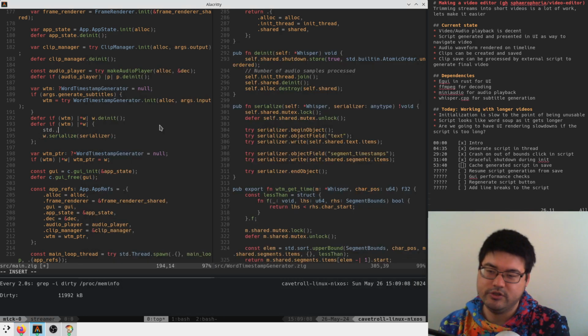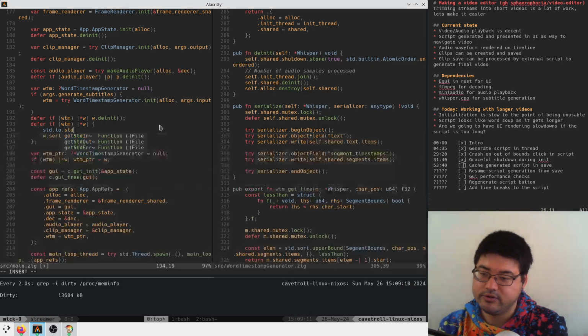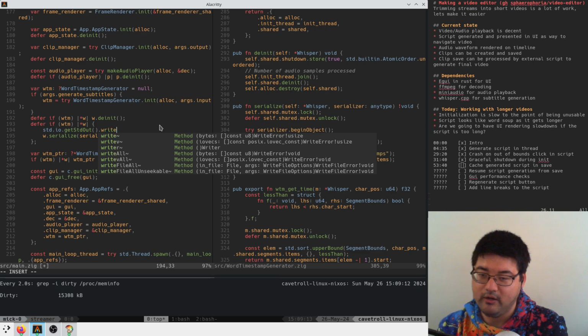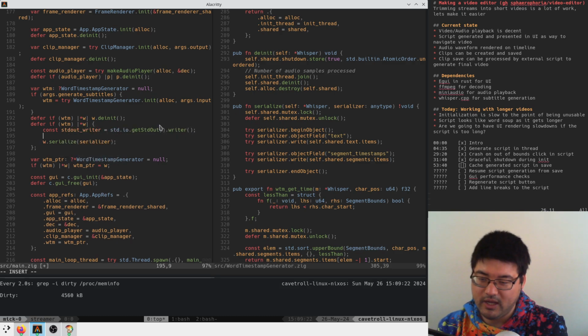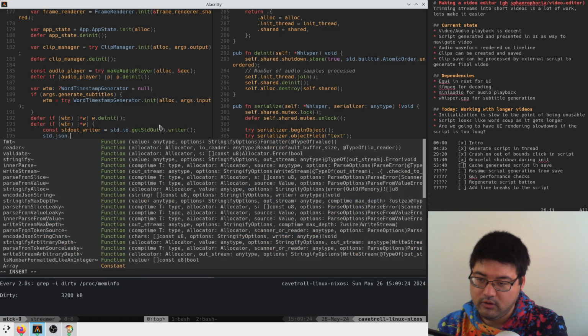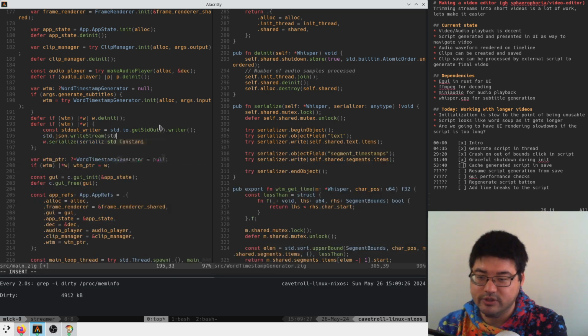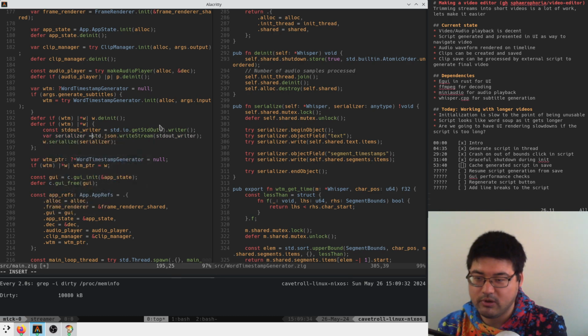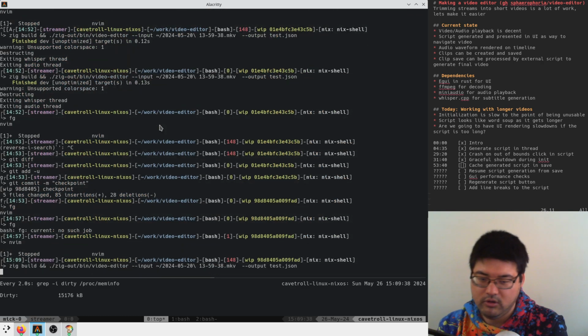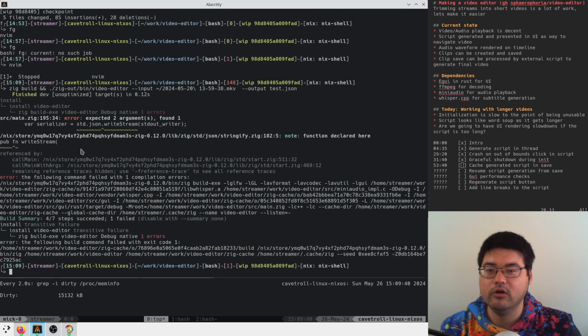I think it's std.io.getStdOut().writer(). Then we have std.json.writeStream around our stdout writer. So const or var serializer is equal to this, and then we serialize with the serializer. And if we're lucky, it'll work.